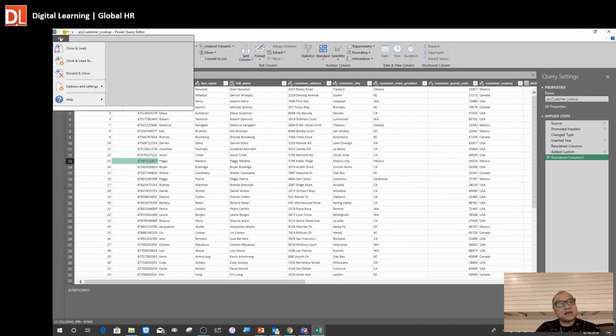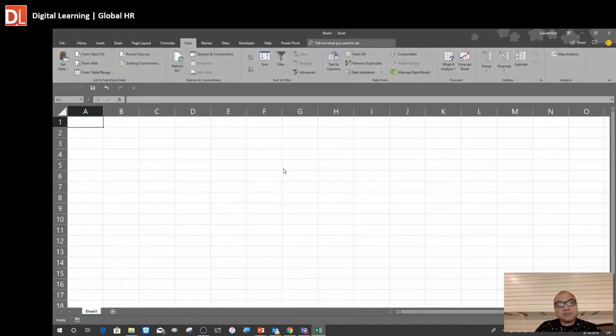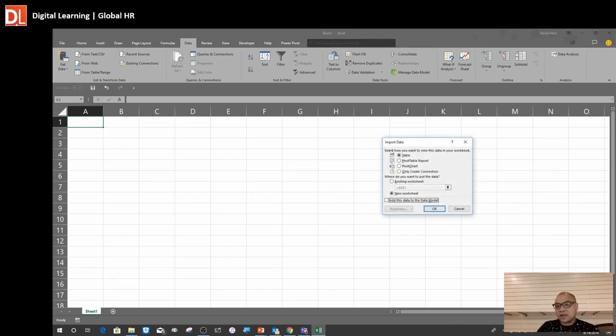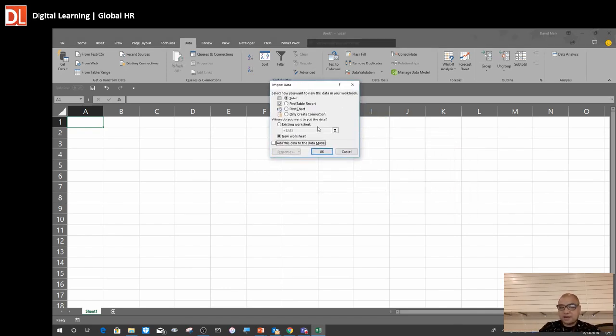As you can see here, click File, and you can see something called Close and Load To. Basically, after you click Close and Load To, what you can see here is Table. What does it mean? That means it will retrieve directly from those CSV files and by means of the Power Query copy all the data into this Excel spreadsheet, and then it will form an Excel table. Okay, this is the first one.